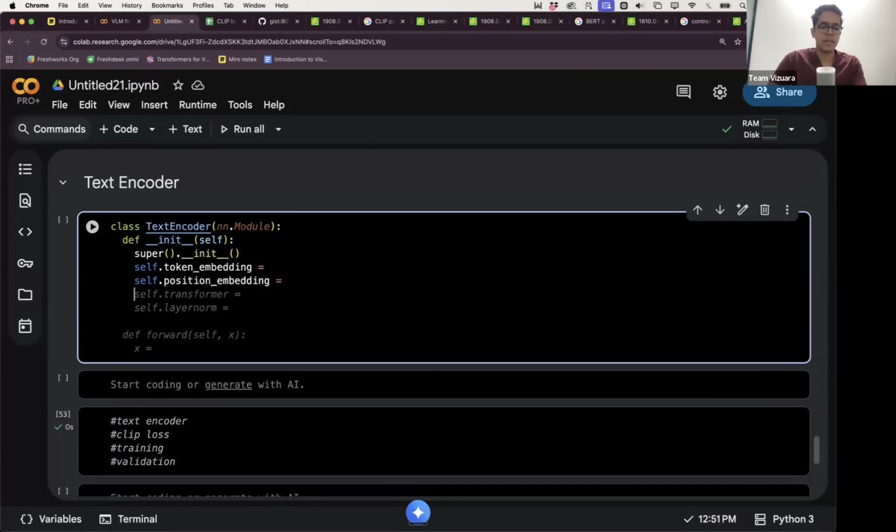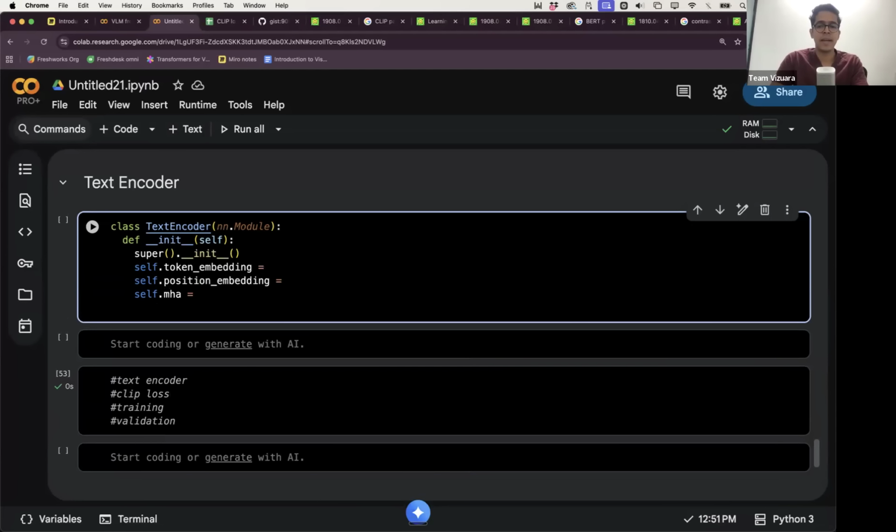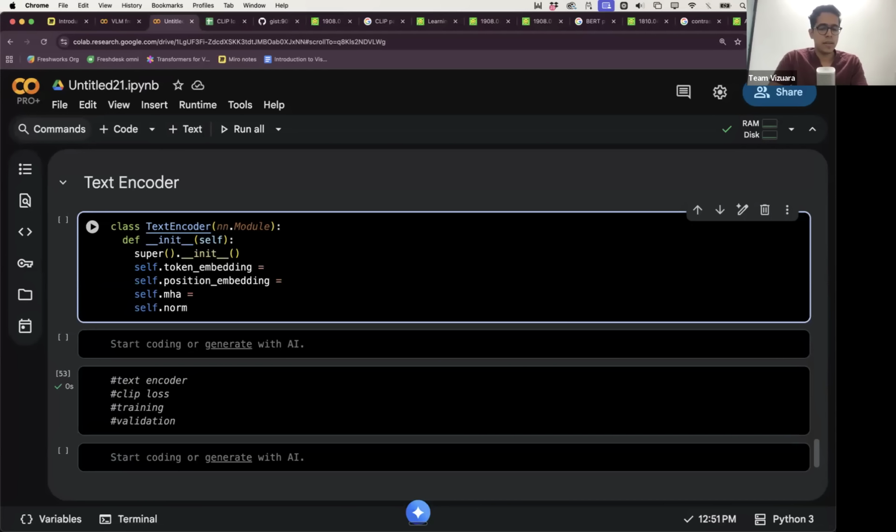Then after position embedding, we need multi-head attention, not multi-layer perceptron, MHA. And then after this, we need layer normalization. So self.norm. Then what else? I think that's it.